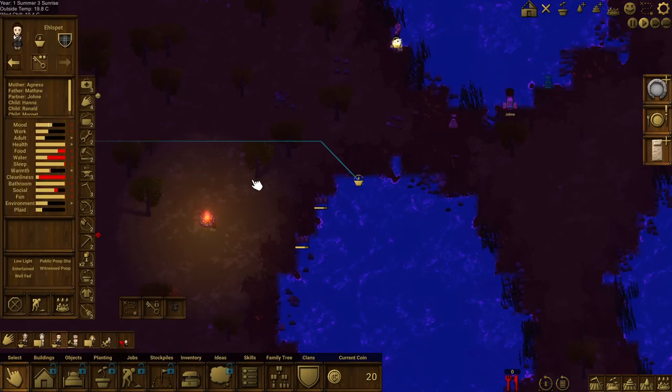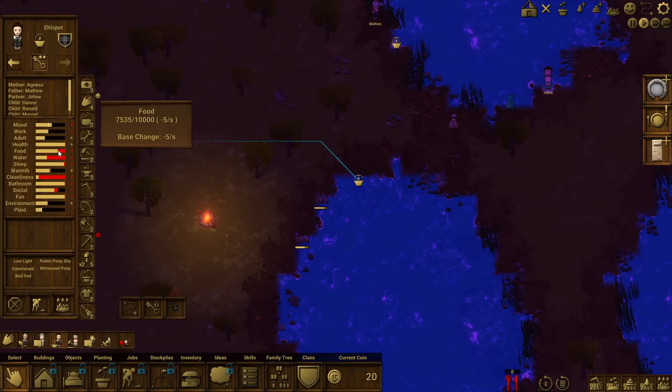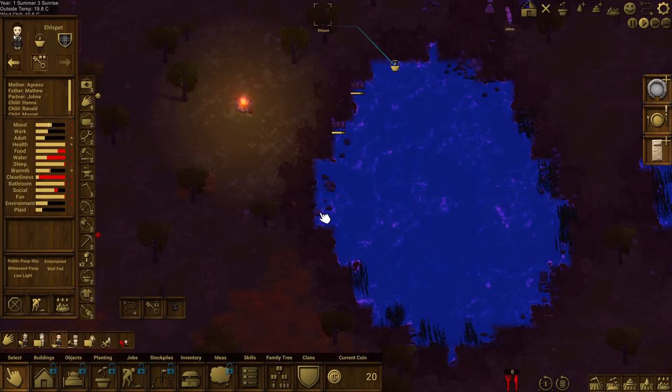Actually, it looks like each person needs 5 eels per day, because I was looking at their food right here, and they have 10,000 capacity, and one eel gives 2,000. So really, we need as many of these eel traps as we have people.